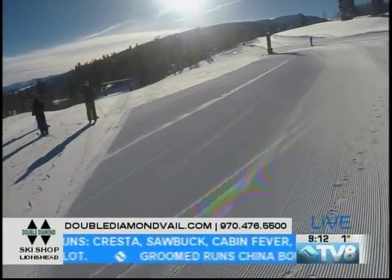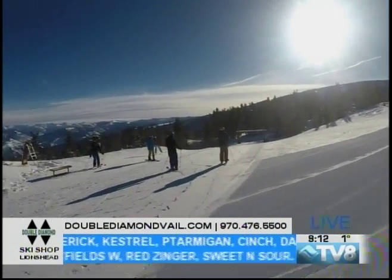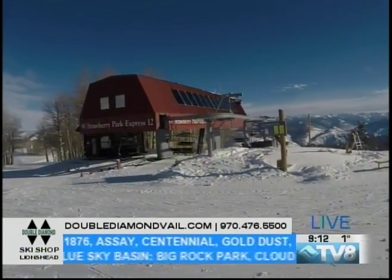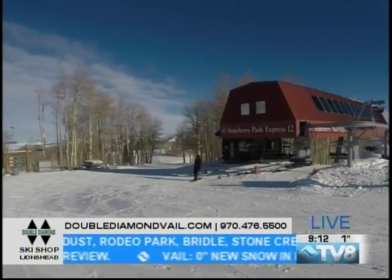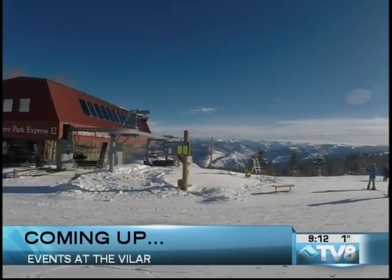It's not hard to find a good reason to come out here and do some riding today with clear skies, plenty of snow, and bright skies in the future. Come ski, come ride, come hang out with us at Beaver Creek. If you're ready to take in a show, the arts are a big part of our community here in Eagle County, and we have a wonderful place to see it — it's called the Velar Performing Arts Center. We'll have their calendar and more in a moment.